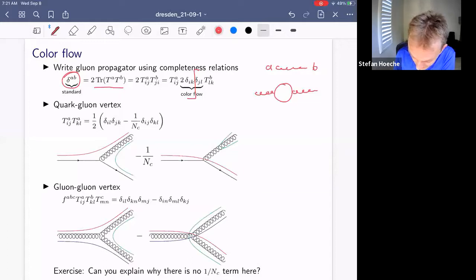And I have my gluon color index here. The gluon is in an octet representation. I cut this in the middle, and I assign to that gluon the colors that I find in the middle, which is I assign i and j to that guy, and then I have k and l here, and because the gluon's not allowed to change the color, I have these delta functions here and there.